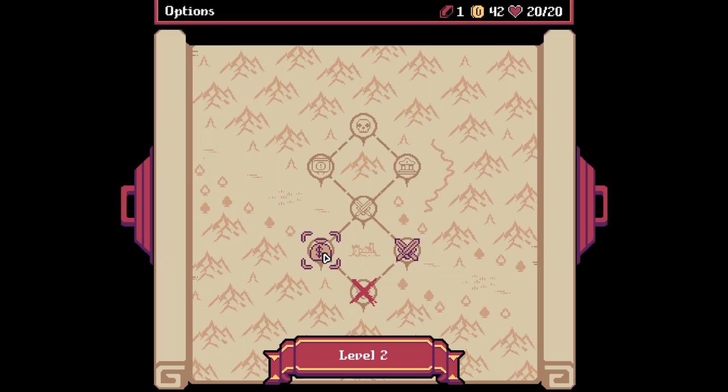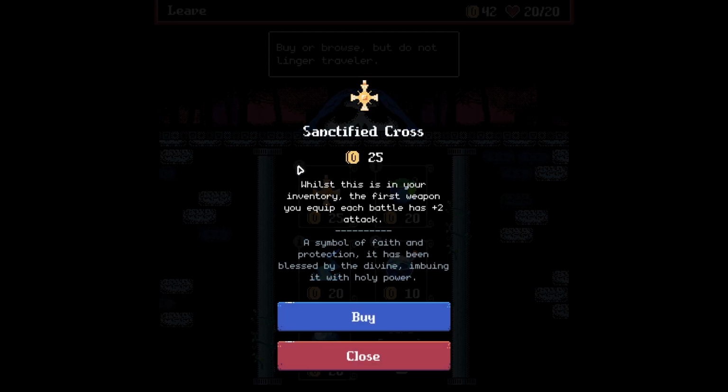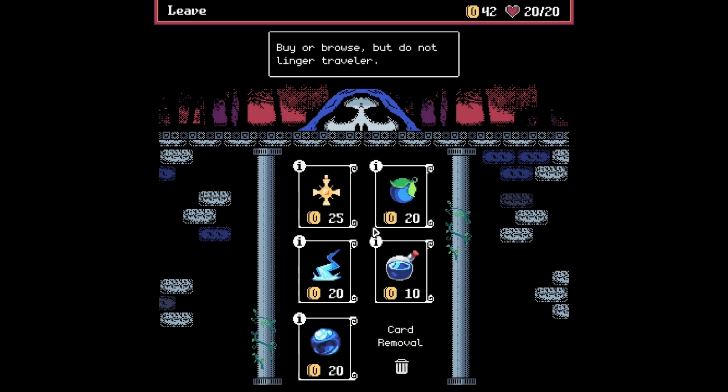Right, so now we're going to go to that thing. So, by your brows, but do not linger, traveller. Oh, it's like a terrifying skeleton face. We've got whatever that is. Whenever that is, I don't know what any of these... hang on, the eye might be useful. Sanctified Cross. Whilst this is in your inventory, the first weapon you equip each battle has +2 attack. Oh, that could be quite good.